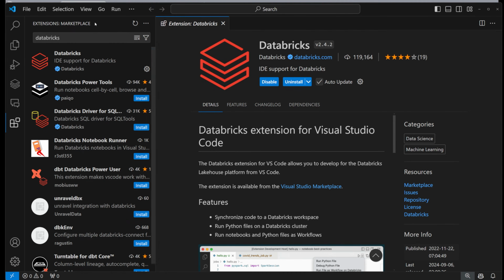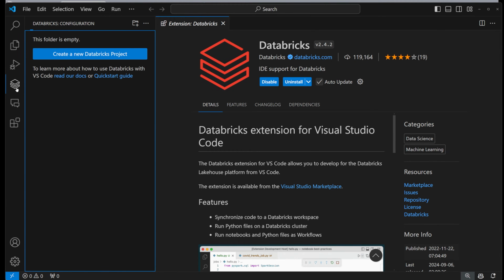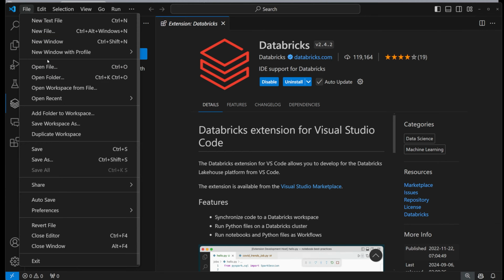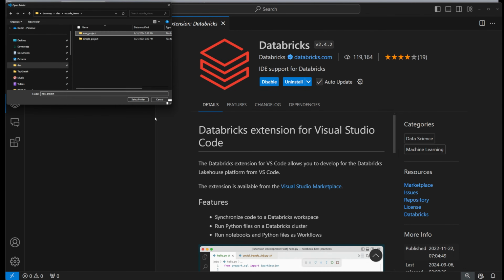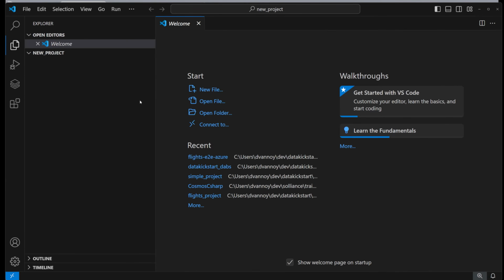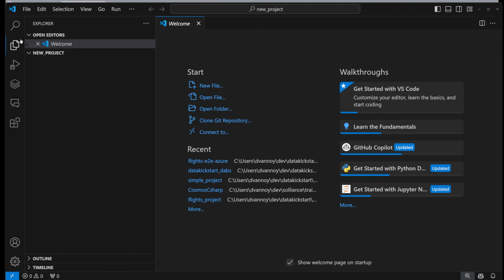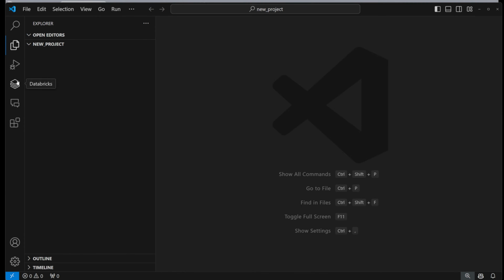To be extra safe, you might want to restart Visual Studio Code to make sure you don't hit any problems. As I jump into it, right now I have nothing really connected and open, and so it gives me the choice to create a new Databricks project, which is fine. Let's go ahead and open a folder and then we'll start to work with it. So I'm going to open an empty project that I got started. So now I have an actual folder mapped already, but still nothing's going on.